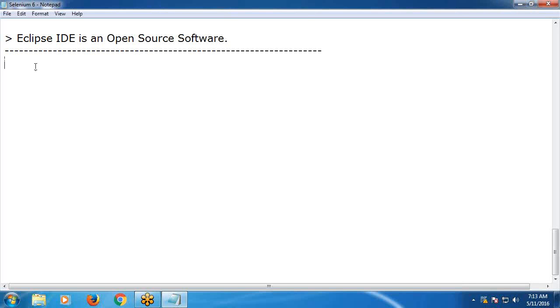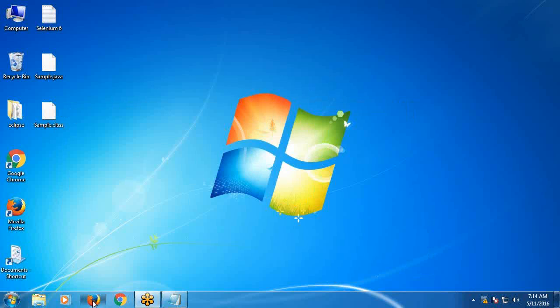See, download Eclipse IDE and observe, no installation, just extract. Download Eclipse IDE and extract. After extraction, you can get Eclipse launcher in Eclipse folder, launch the Eclipse and write and execute Java programs.